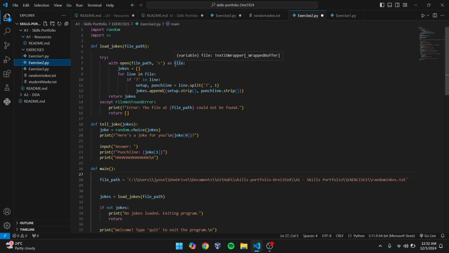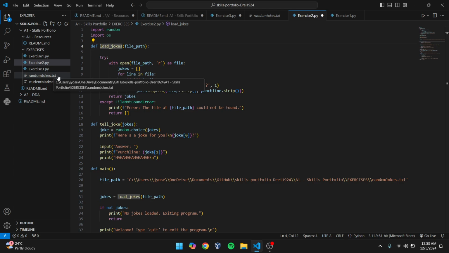Now, this program loads a collection of jokes from a text file. This function is responsible for loading jokes from the specified text file.